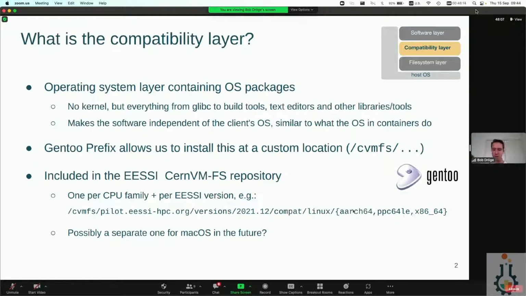You also see this Linux subdirectory in the path. We did that because we still envision or hope to at some point also build a layer for macOS, which should also be supported by Gentoo prefix. So you can build Gentoo prefix for macOS. Then we have to build separate ones for macOS and for specific CPU types, so for instance, ARM and x86 64.